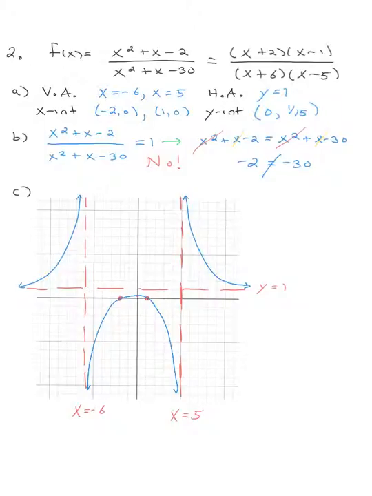And the final part to this question is, can you use this graph to solve a pretty difficult inequality? Where is (x squared plus x minus 2) divided by (x squared plus x minus 30) greater than 1? According to my graph, here's y = 1. That's going to be every x value where the graph is above this line. That's this piece and this piece. I'm going to shade that in. I want to refer to this portion of the graph. This is where the graph is strictly greater than 1.